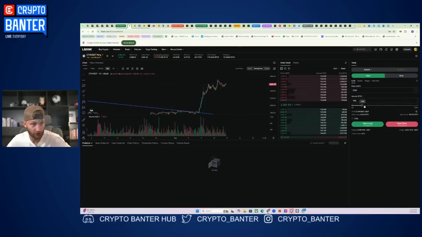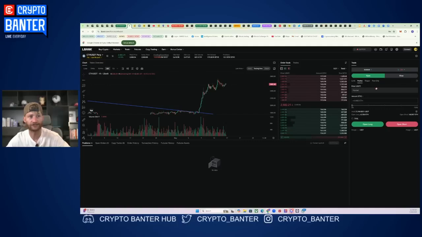So this limit is a great way, and it's the same thing if you're in a token and it's going to go up 40%, you can put a take profit in. So at any point, I can just get you out of the market if you're in profit, right? So a limit order is a way of saying it's not right now, but if it goes there, execute for me.